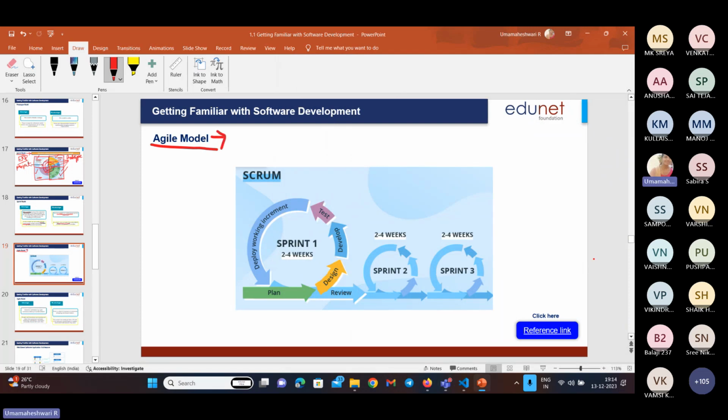Okay, what is the agile model? So let's see. We can say it is an iterative and incremental software development approach. This is created mainly for flexibility and collaboration and emphasizes customer feedback.